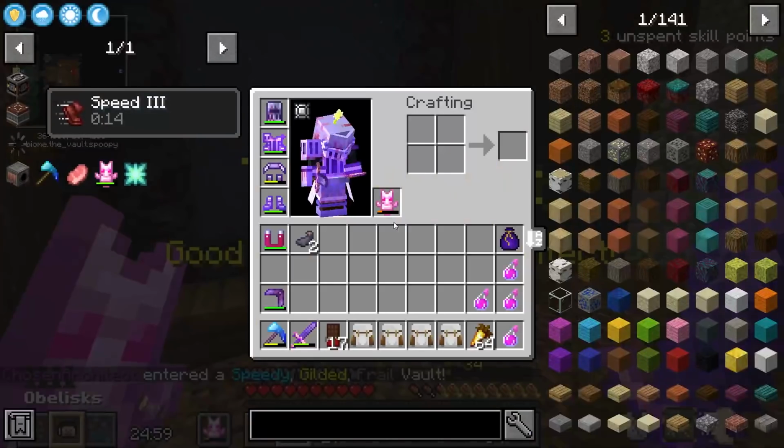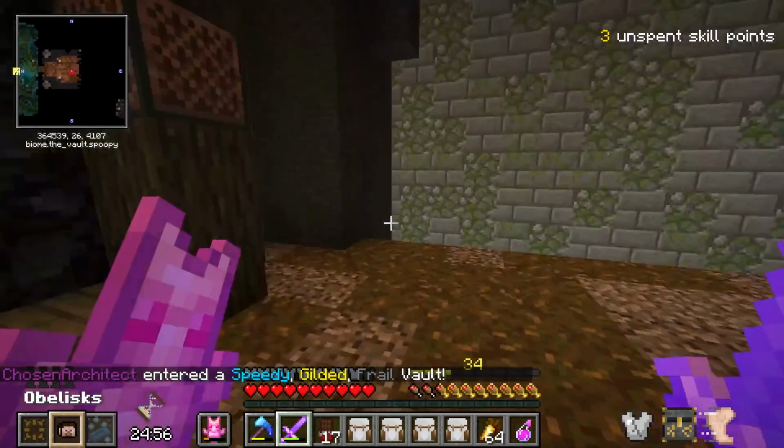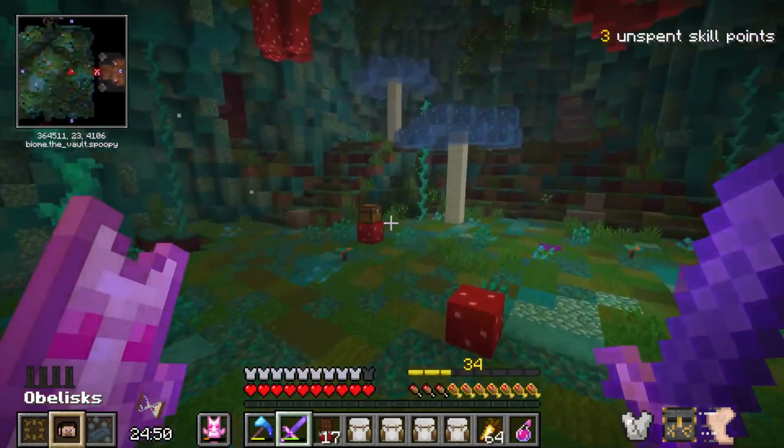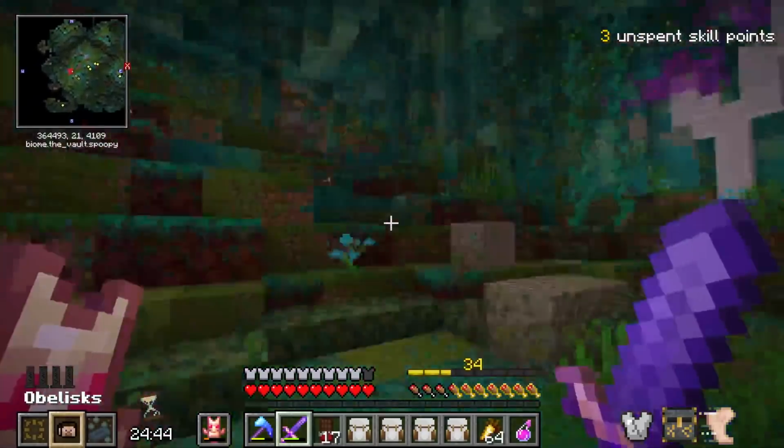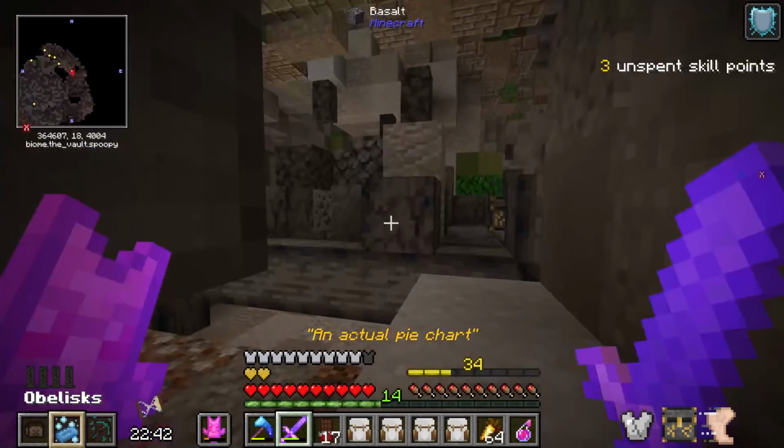Speedy gear, what's frail? Uh-oh. Ooh, 50% durability damage. Ooh. Only 4 obelisks on this, though. I wonder if that durability damage affects... We got cake.